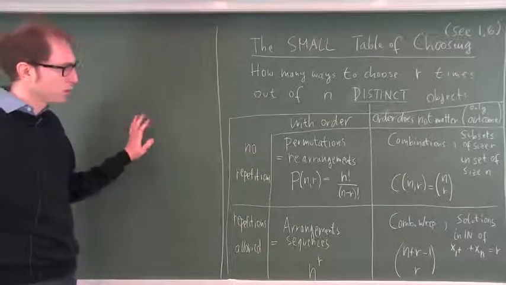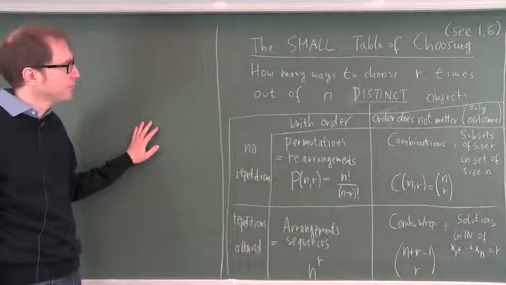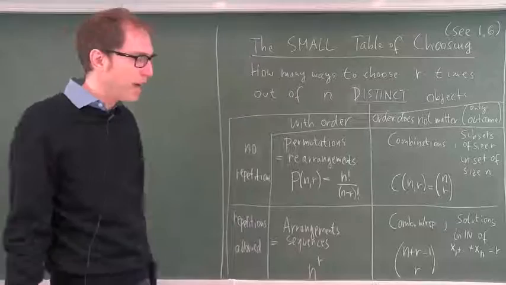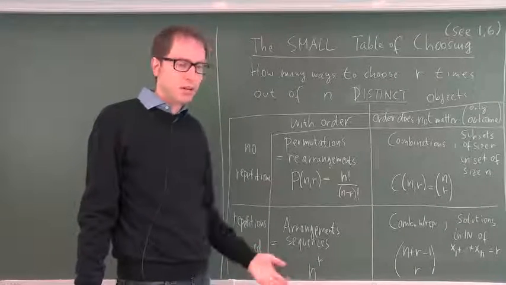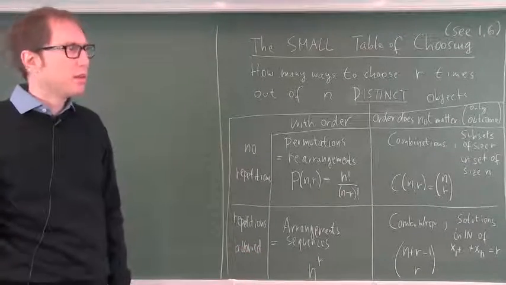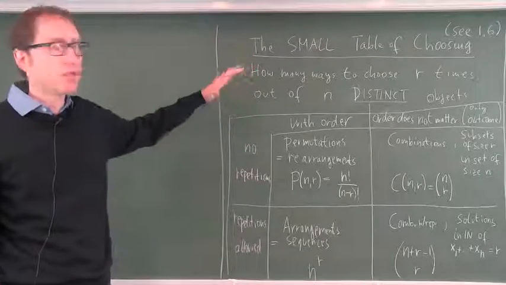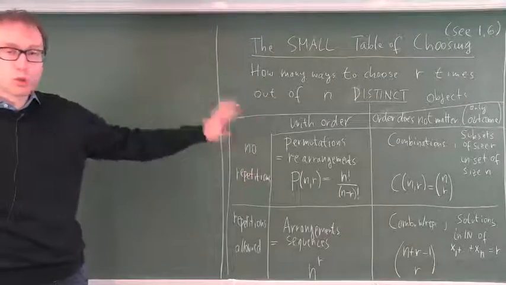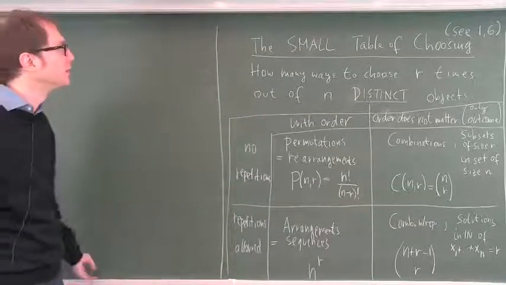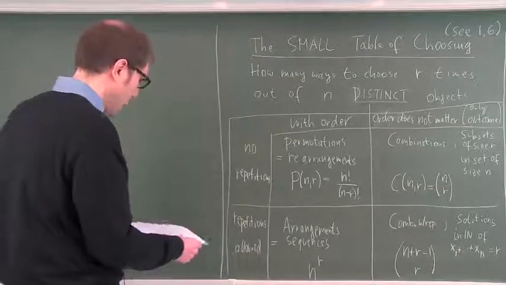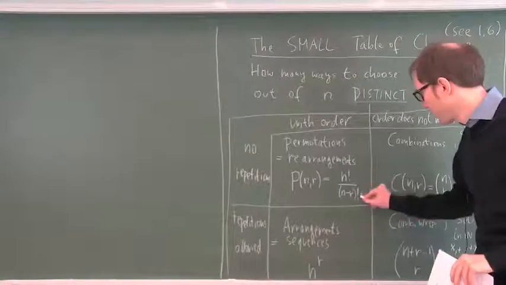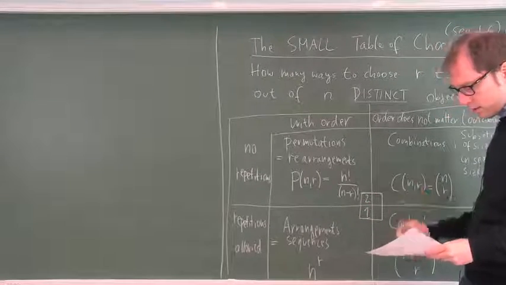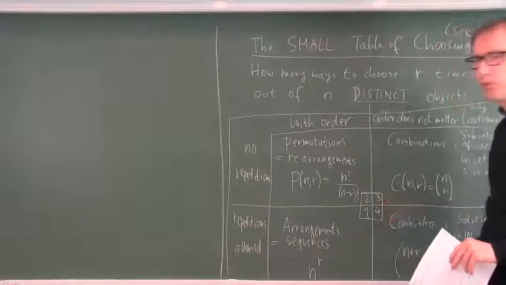So what we want to do now is we look at some examples. And I call it the small table. I say this because later on we won't actually talk about all the cases, but it will be a much bigger table of choices. And so this is like the basic thing, so you should know all of this by heart. And so we will talk about this in the following order. So this is the first example, second, third, and the fourth.